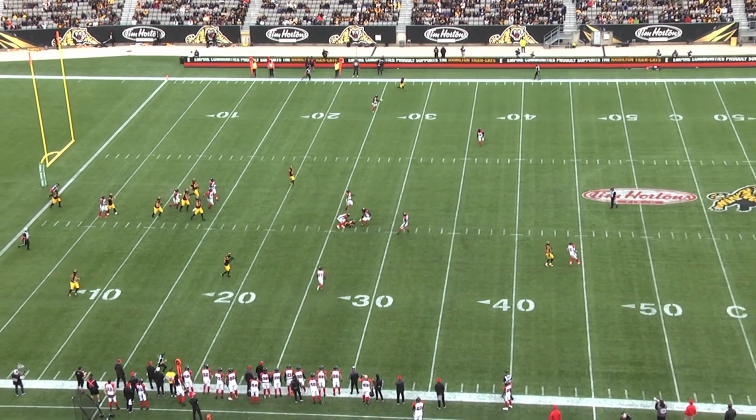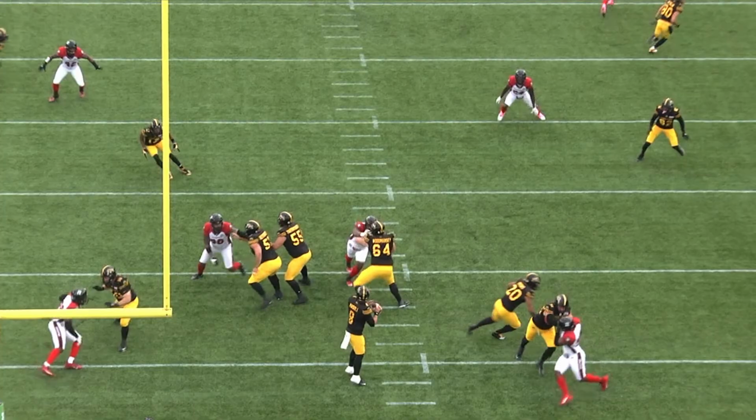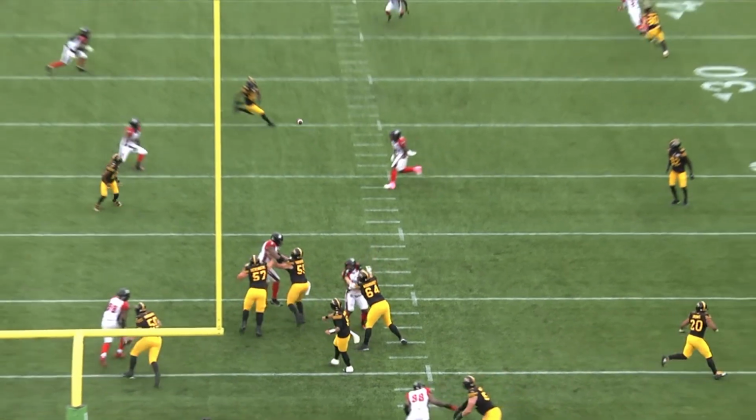When you know what you're doing and you're watching film all week, and you know the zones they're going to come out in and you know the plays, and how Tim is putting the stress on the backer on the low end and I'm on the high end. Right. It's playing catch, really.